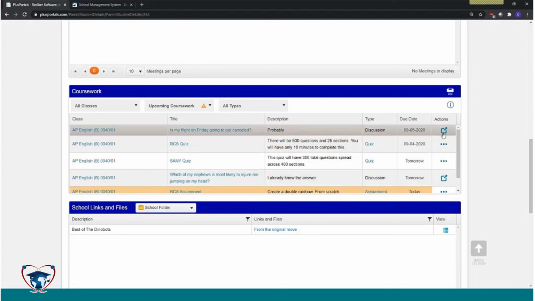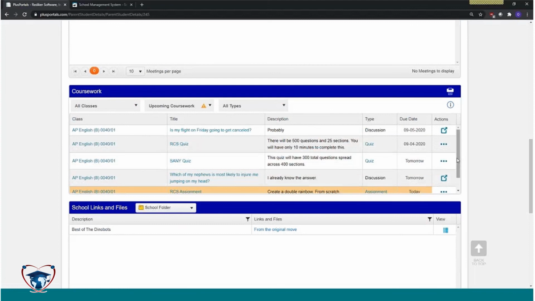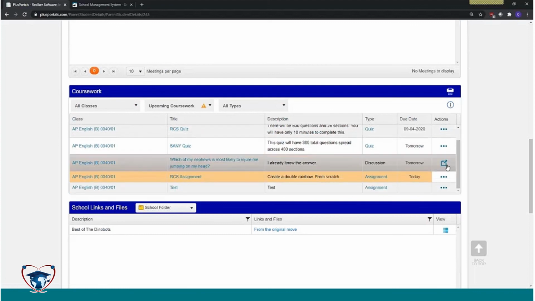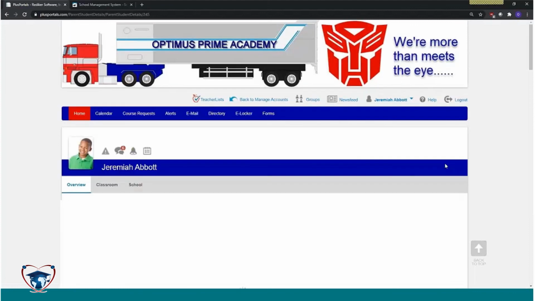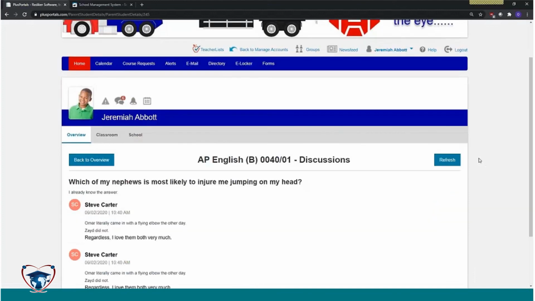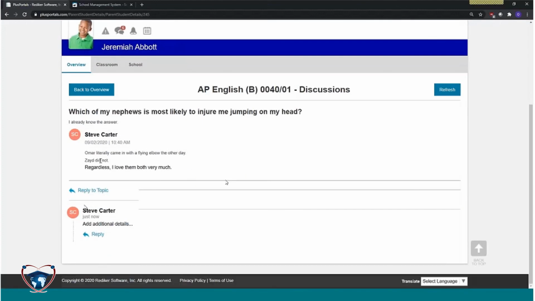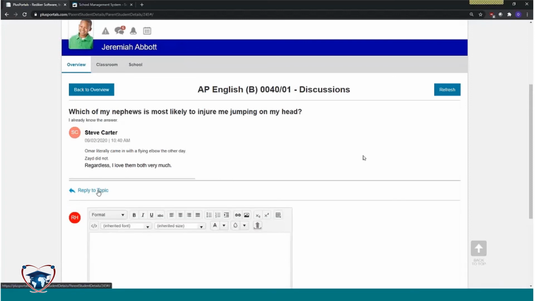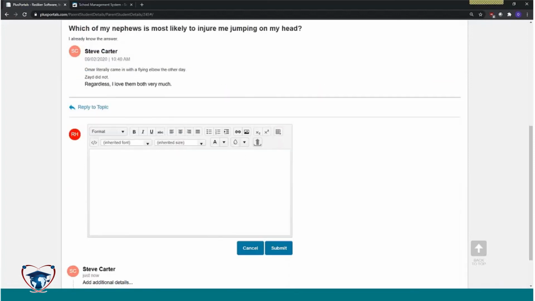I also see other discussions that I've added in here. I can just click here and that will take me to the discussion. The student's going to see anything that I have posted. Click reply, and you see here the controls they have when adding to the discussion.